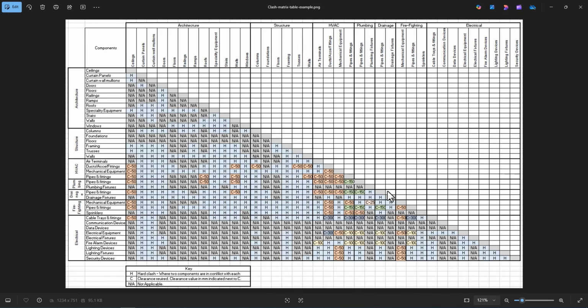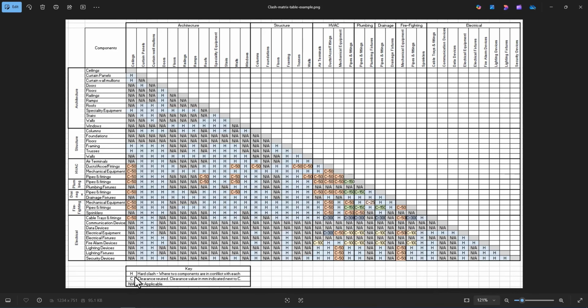Another piece of information that we can get out of this table would be how to solve a clash. For example, for a specific clash, you might need clearance. Not only do you need to get rid of the collision in between the items, but also you need to put a specific distance in between them. For example, the water valves should be set within a very specific distance from the objects next to them. And there are some items for which clash detection won't be quite necessary.